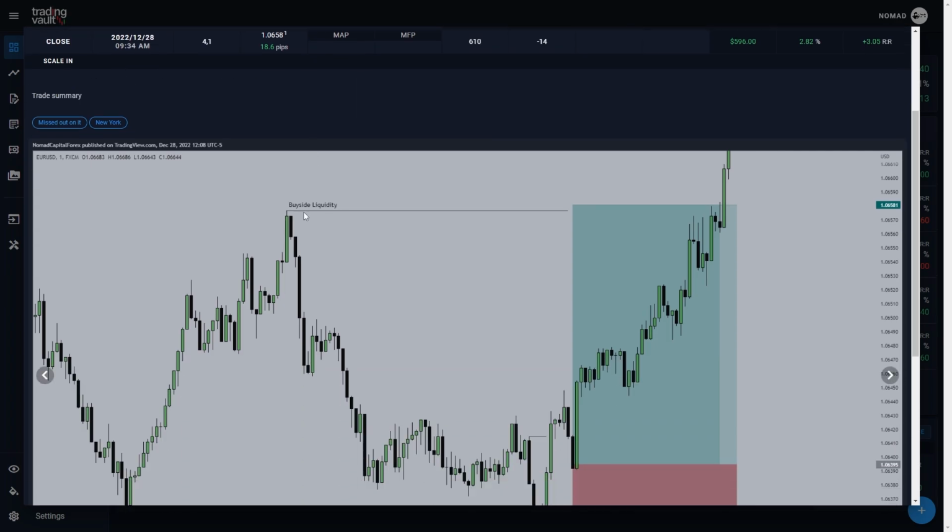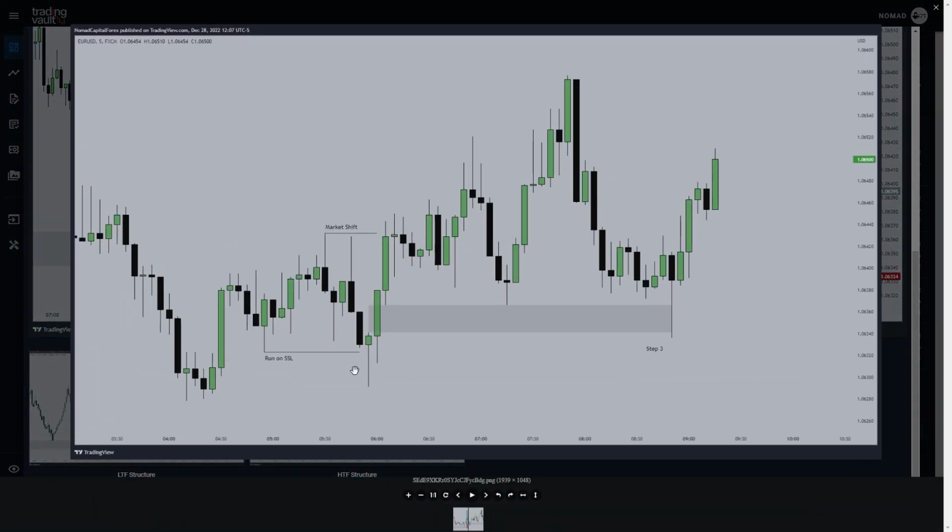Yep, same day. And this is the higher time frames from which we have run sell liquidity, aggressive move higher, market shifts, fair value gap here, right? The price trades inside of here, gives us a loss probably, but this is outside of the kill zone. Goes back lower, doesn't trade inside of the fair value gap. Could have been used either way, right? It could have been used either way.